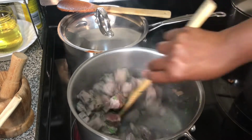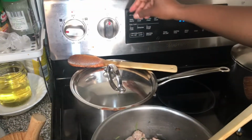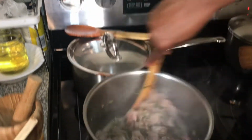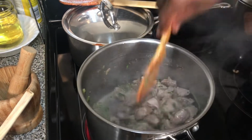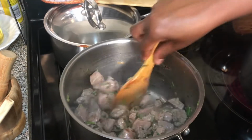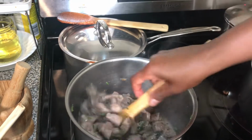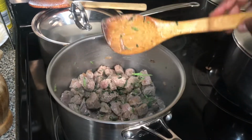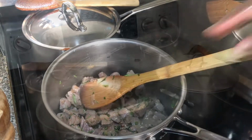Now here I will come and continue stirring. I will raise the temperature. The stoves here are behaving weird today. It's a little hot. I have the fan going on. I don't know, maybe it's affecting the way my stove is behaving. And I will continue. I want them to fry a little bit with the oil that I have used, and then we add the sauce.